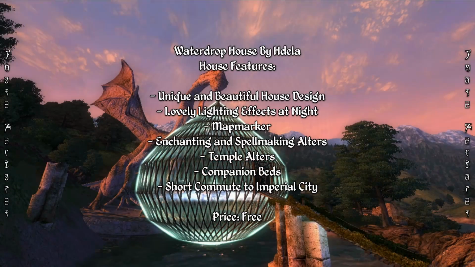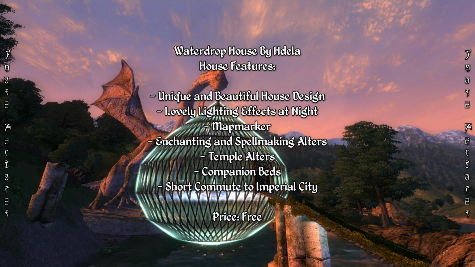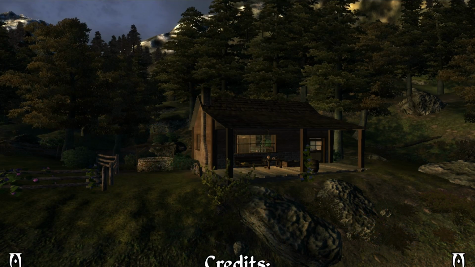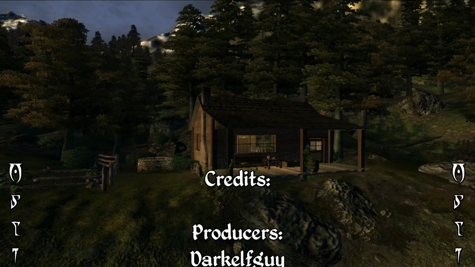And overall, Waterdrop House is a one-of-a-kind home. You're not likely to see another one quite like it anywhere else, and while it's a lovely and beautifully unique home to dwell in, it may not be the most practical choice for an enterprising adventurer. That said, it does come with a number of convenience features like altars for spellmaking and enchanting, and a temple altar, as well as companion beds for any companions that you might have. And really, if you prefer art over functionality, you may well enjoy this house mod an awful lot. It is certainly quite scenic.